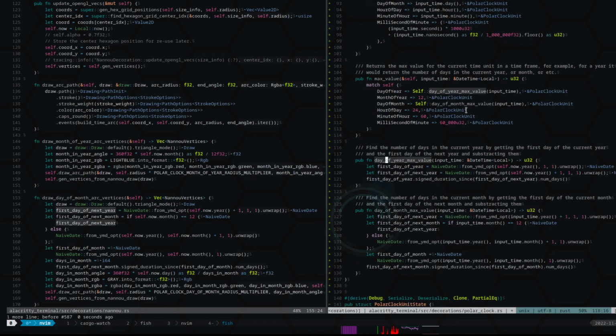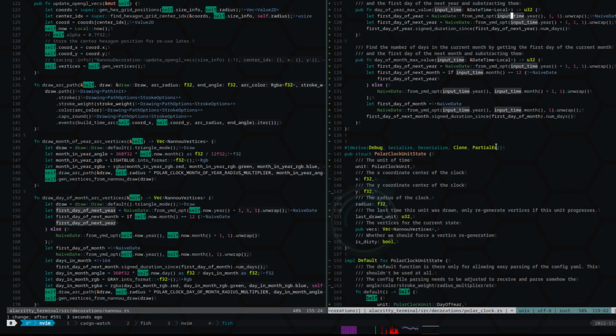Yeah, these ones are associated functions, not really getting itself. Ooh. This should be input time dot. There's no self here. Right, yeah.